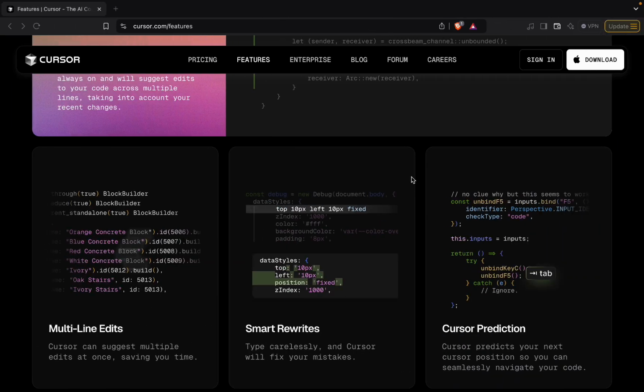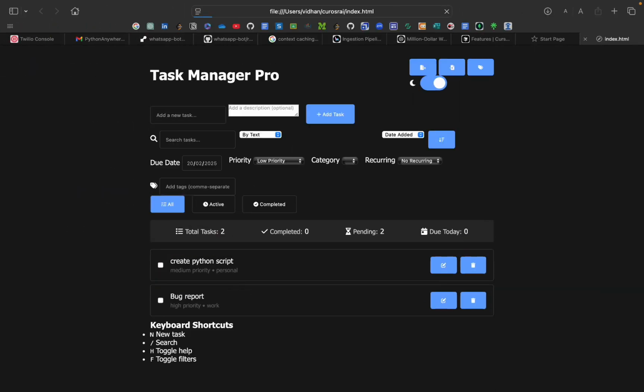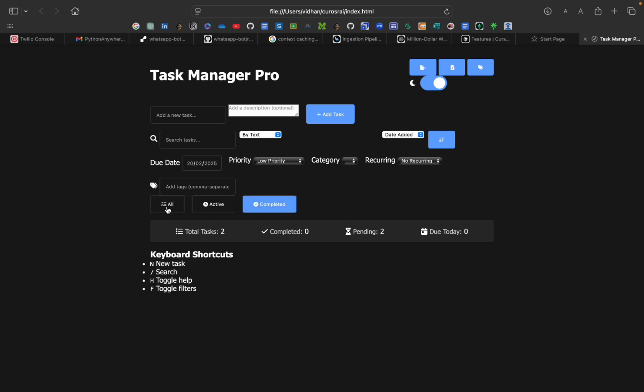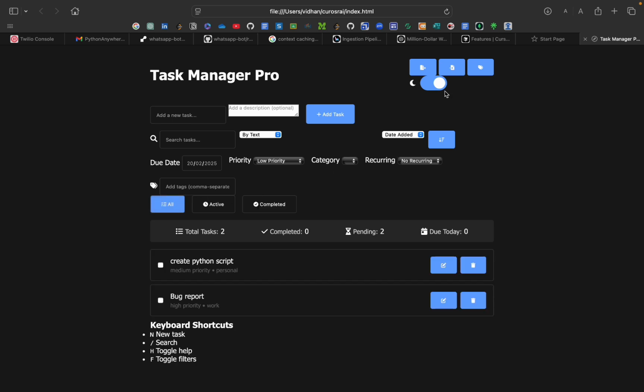Okay, so now let's rerun this. It made the UI worse, I guess. It has created shortcuts, like when I press n, a new task. Then there is a search and a toggle filter. I guess it has made the UI more complicated, as you can see here.